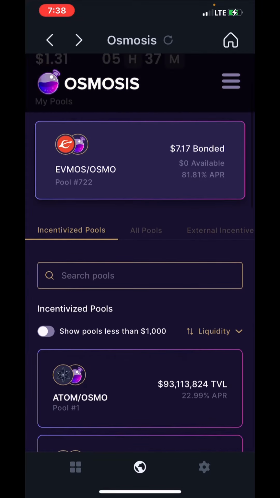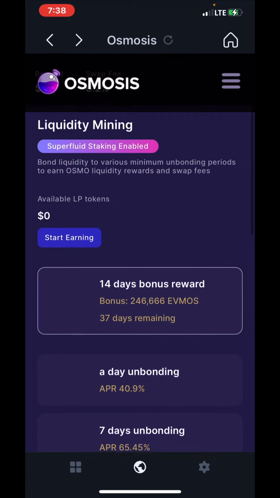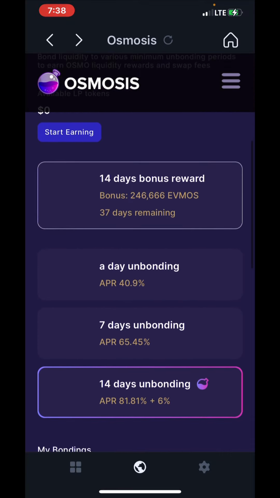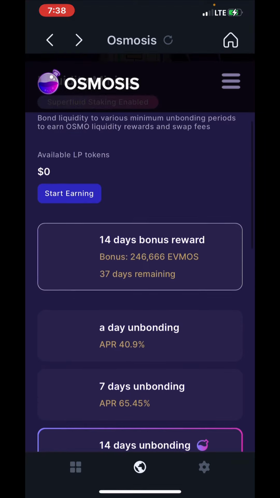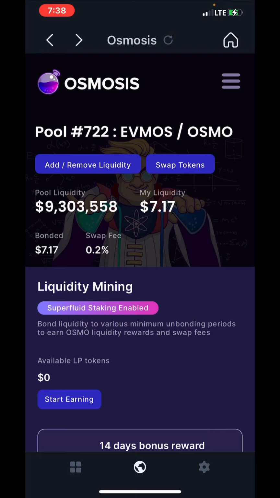So we're going to go ahead and click the farm, and that's the one we're doing. We're doing a 1 day unbonding. I'm taking the lowest percent possible because that unbonding means how many days you have to wait when you unstake your tokens or want to take your farm out to get your money back. So I don't want to wait that much. I'm used to the regular farming, where you could just deposit and withdraw your LP tokens at any time. That gives you a lot of flexibility, like a non-stop wheel that's moving, and you could just pull slices out. But when you get into these 14-day unbonding periods, you gotta invest a certain way. You gotta know what you're doing with your money.